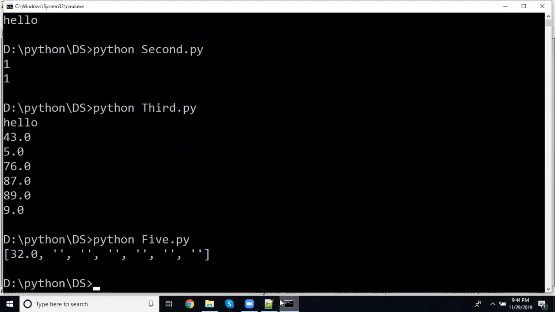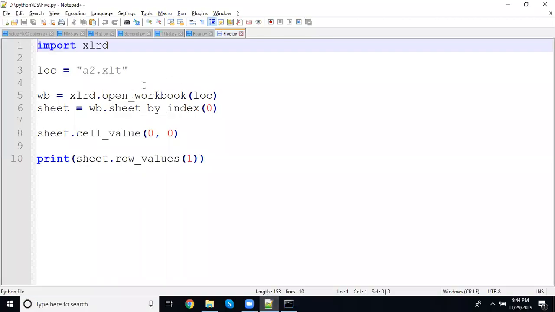See here. We are opening a2.xlt. We are opening the file from that location. In that zeroth page, I'm placing the cursor at zeroth row, zeroth column.